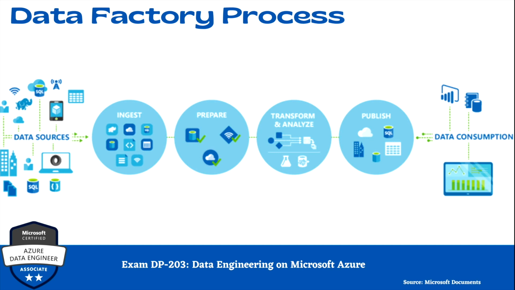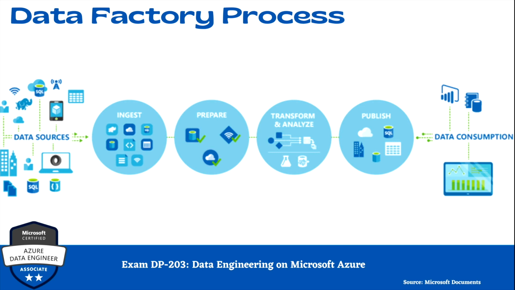Finally, you publish the data. After the raw data has been refined into a business-ready consumable form from the transformation and enrichment phase, you can load the data into Azure Data Warehouse, Azure SQL Database, or Azure Cosmos DB, or whichever analytics engine your business users can point to from the business intelligence tools.